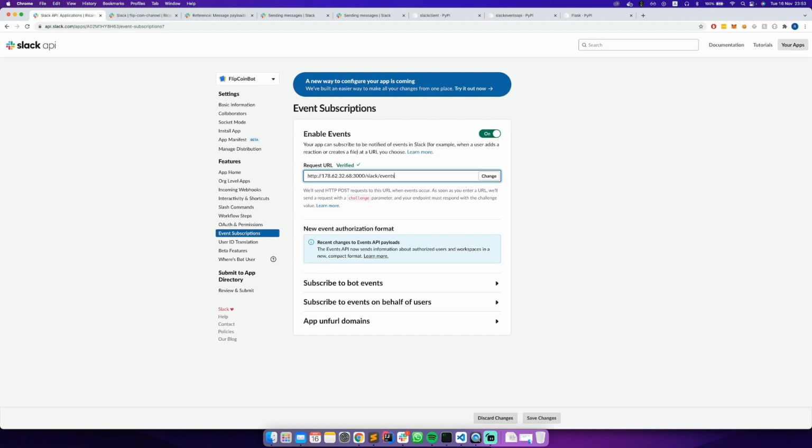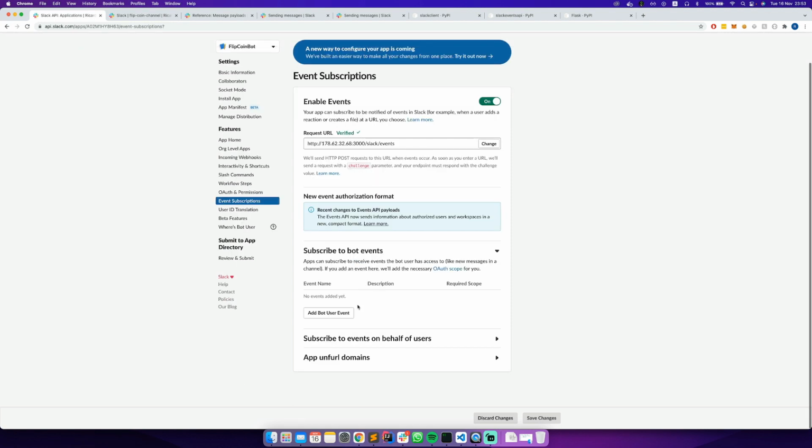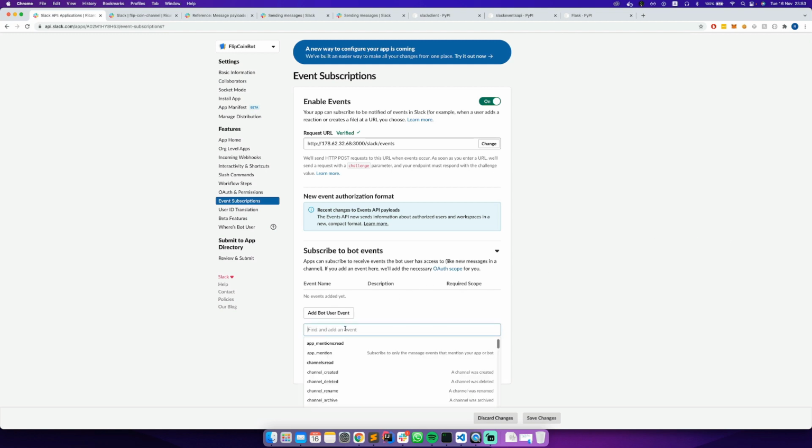And that's it. So now we need to give some permissions to our bot events. So we need to subscribe to bot events. And now you need to click add bot user event, and you need to give permission to read channels.